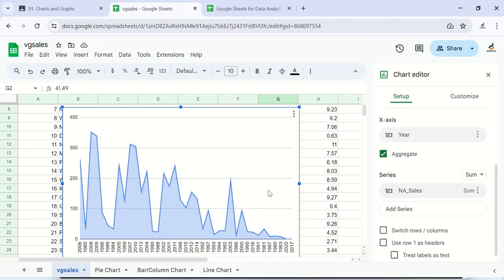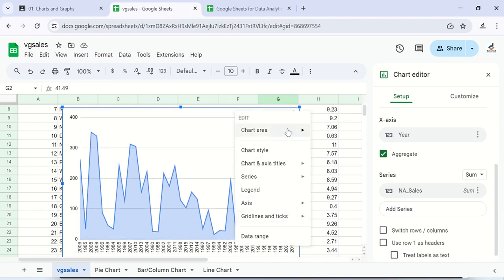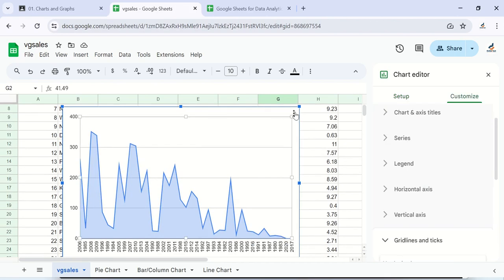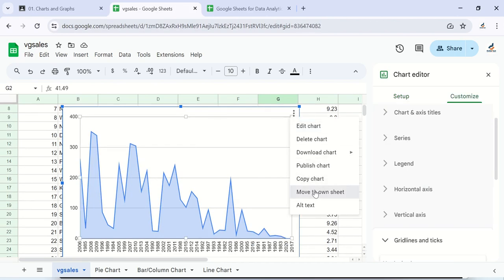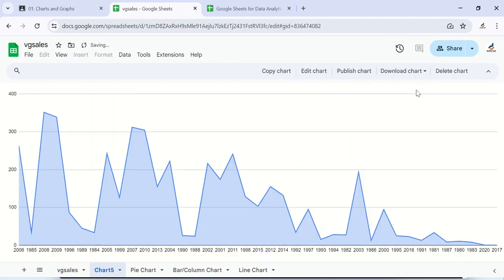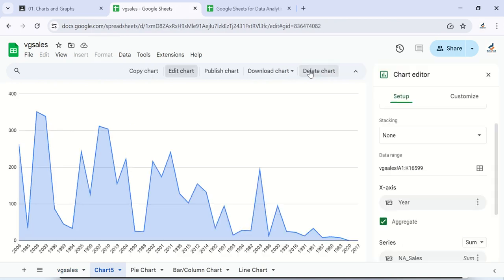Like we said in that video, it's actually a line chart, but the region under the line chart is shaded. That is what makes it an area chart. Let's move this chart to its own sheet. So this is an area chart, and you can play with it to see how things can change quickly.